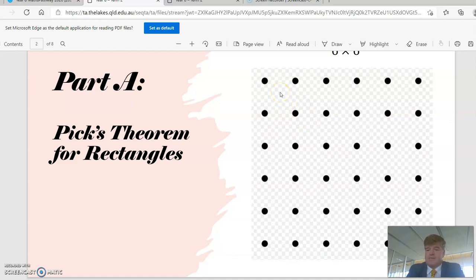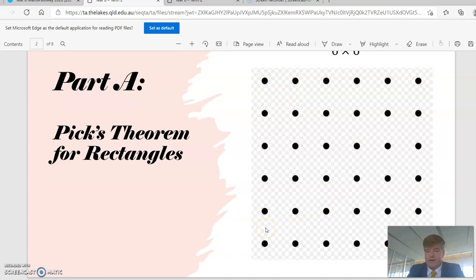And from that 6 by 6 grid, there's a bunch of rectangles that we can find. And just remember, as you're thinking about it, a square is a special sort of rectangle. So for example, if I were to draw and connect those dots here, I get a 1 by 1 rectangle or a 1 by 2 rectangle. So that's what we're doing in the first part: if we've got this 6 by 6 grid, how many rectangles can we form?